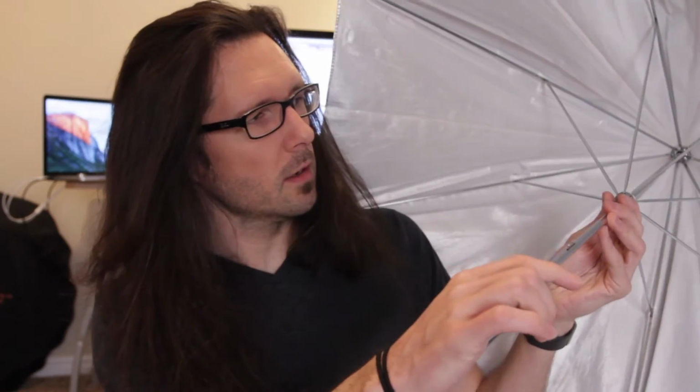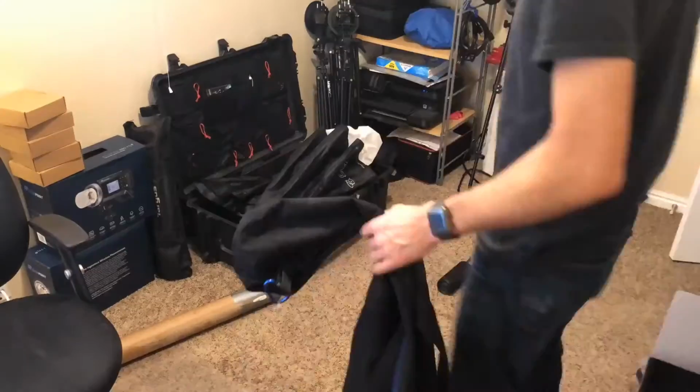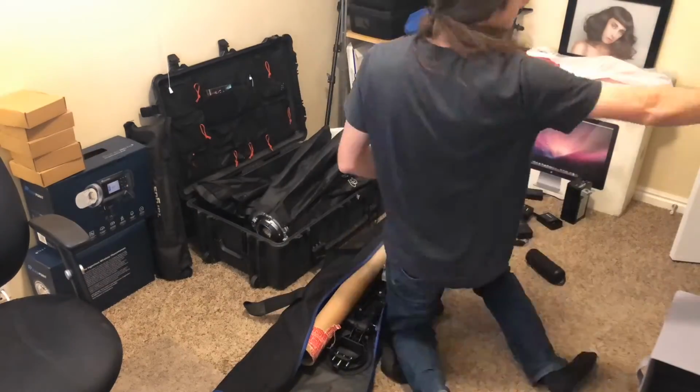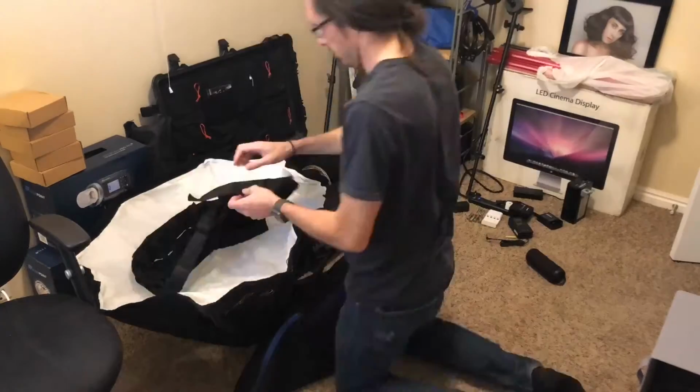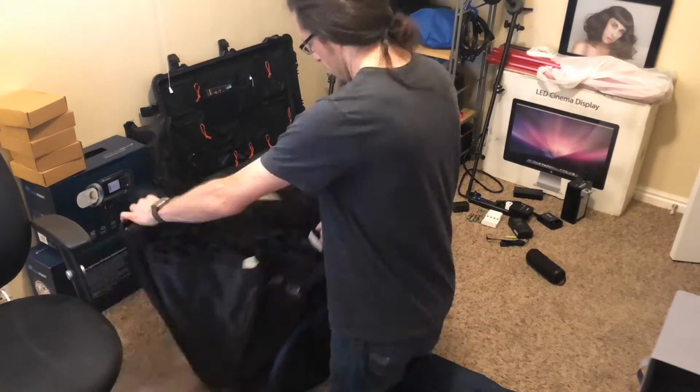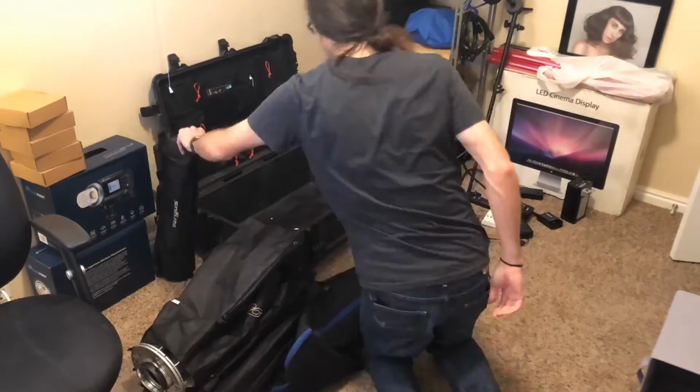It's got the silver lining on the inside, and I'm going to bring the sock that goes with it just to really soften the light if I need to. Then I have another couple of smaller umbrellas with a wider, shimmery, translucent inside, and possibly an octobox. I have a 48 octobox and a 36. I'll have to figure out which one I would bring. Probably the smaller one, in case we shoot inside the car. That, plus a bunch of stands.